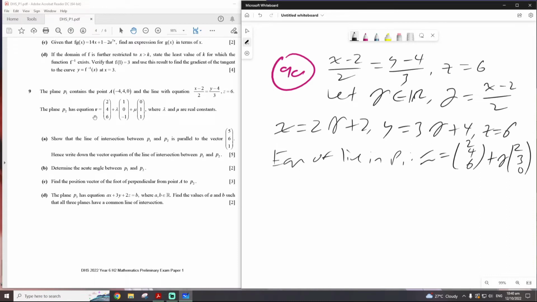And we have a plane P2 written in the parametric form. But what I want is a normal vector to P2 later. So we'll get the scalar product form later. But first of all, let's see the line of intersection between P1 and P2. When you want to find the line of intersection, you always like the Cartesian, right? So let's find a Cartesian equation of P1. Scalar product first.